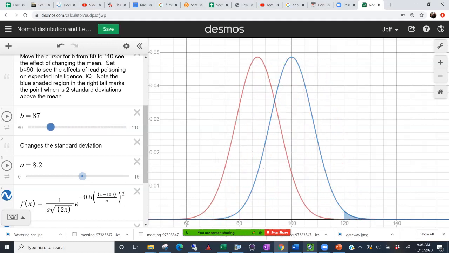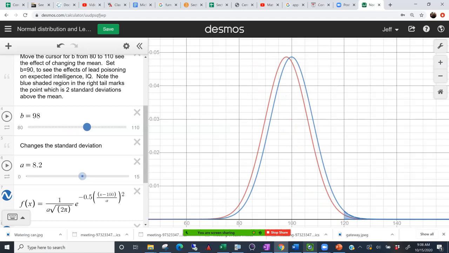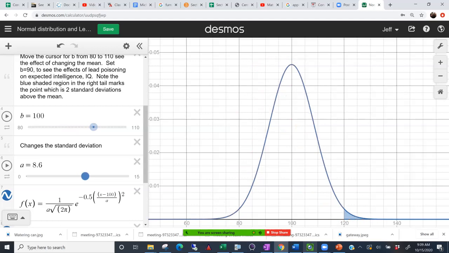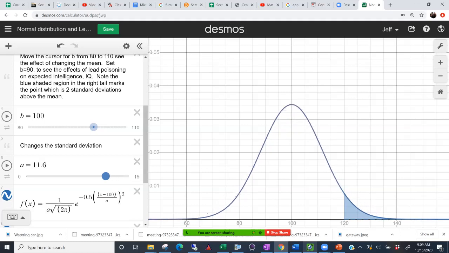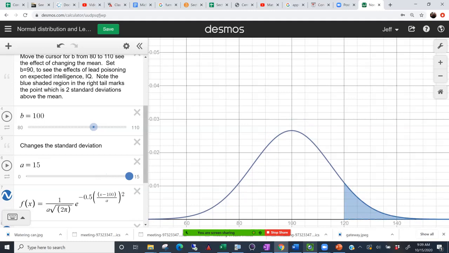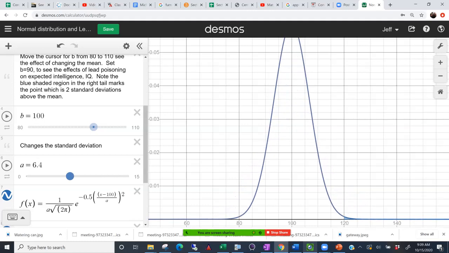You're just shifting it. Now, before I change the standard deviation, remind me what the standard deviation talks about. What does the standard deviation tell us about some data? How much the data deviates from the mean? Perfect. How much the data is spread out or deviates from the mean. Now, right now, the setting is probably at sigma equals 8.2. What if I increase that spread? Well, then I get something like this. And what's happening to the curve? It's changing the shape, right? It's more spread out here. Now, if you dial it back down, the smaller the standard deviation gets, the more concentrated it gets near the mean. There's less spread, there's less variability.